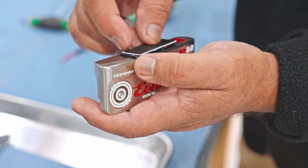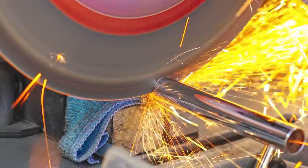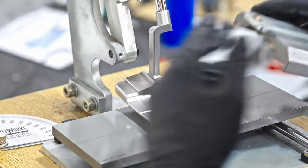Then the product comes over to our assembly area. These are the people that touch it last — they're the ones that create the final product. They'll get the loft right and the lie right, and they will take pride in the beauty of what they create because they are creating it. They're taking a head, a shaft, grips, head covers — all these pieces come together. But our tagline is 'Nothing rolls like an Even Roll,' and we are the only company that can truly say that. That's probably why this company has come so far in such a short period of time — it's all founded on being honest with the consumer and delivering real technology.